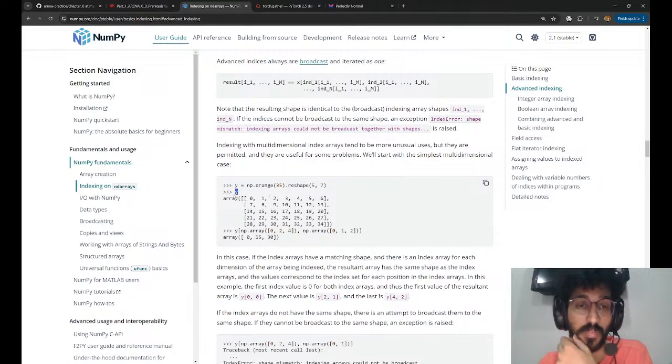Say a 5 by 7 matrix, and you're using two integer arrays 0 to 4, 0, 1, 2.